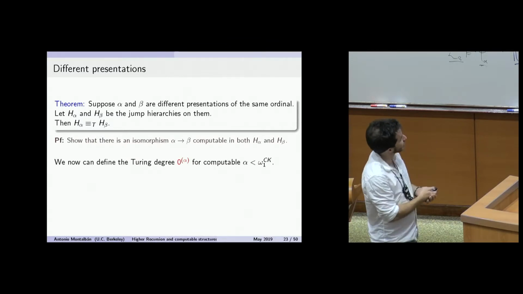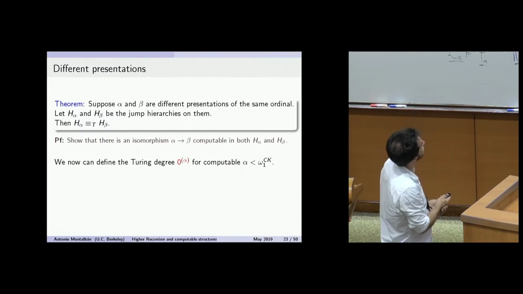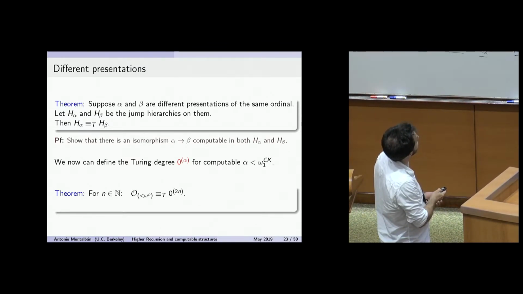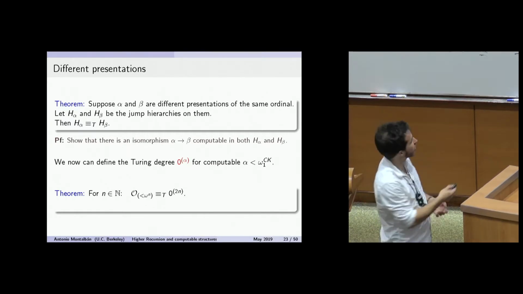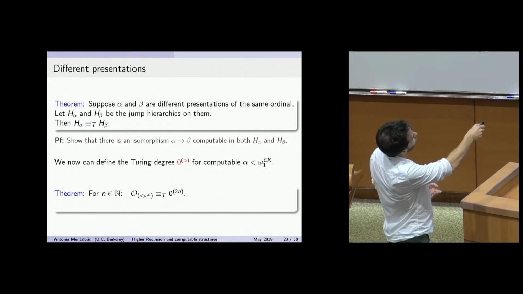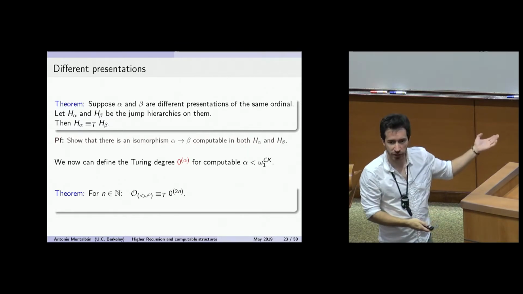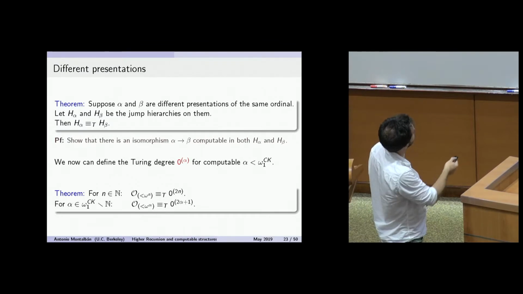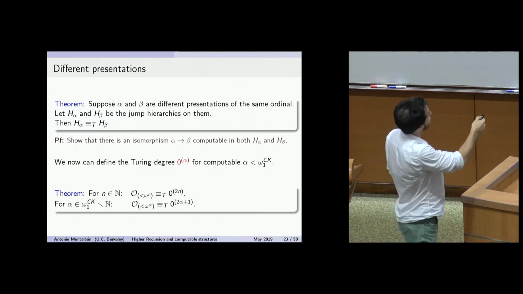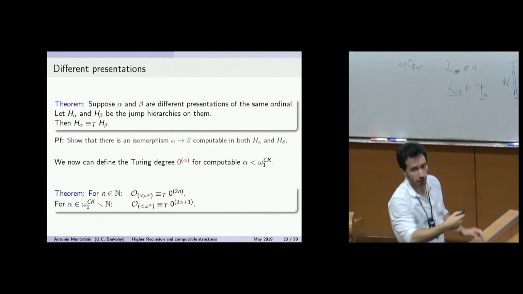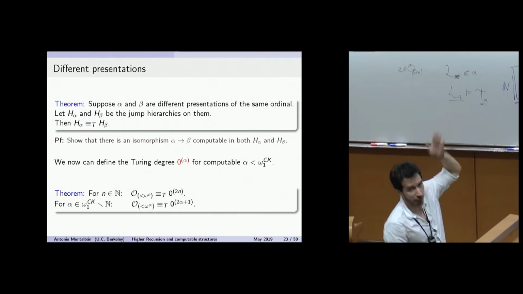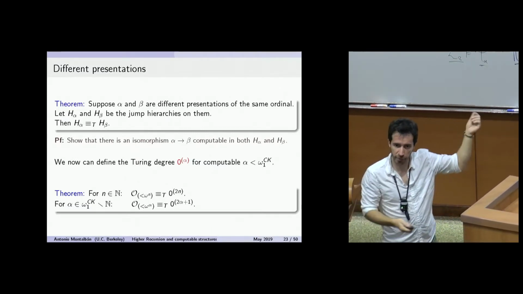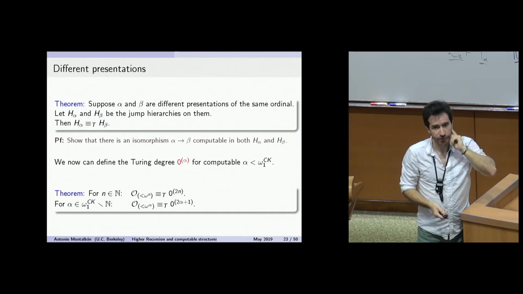At least you get a Turing degree. And that's an interesting question. I'm going to prove this, but the connection with what we had before: O less than or equal to omega to the n has the same Turing degree as the 2nth jump of 0, and for infinite ordinals beyond, you need the +1 over there. This has to do with those formulas that I told you about, the formula that being an ordinal less than or equal to omega to the alpha is of whatever complexity. You have to show that those are sharp, essentially.